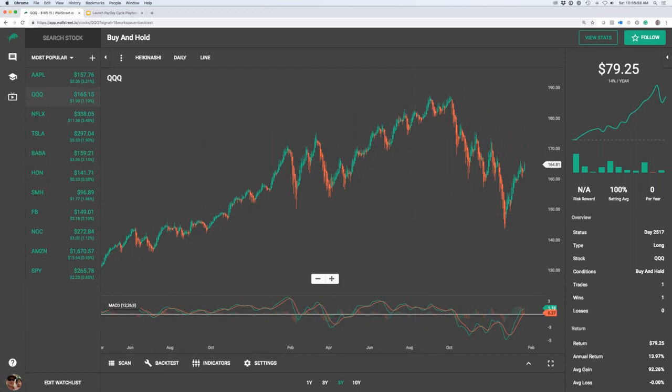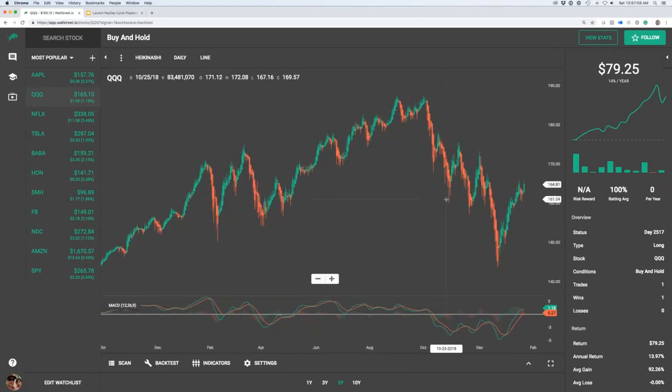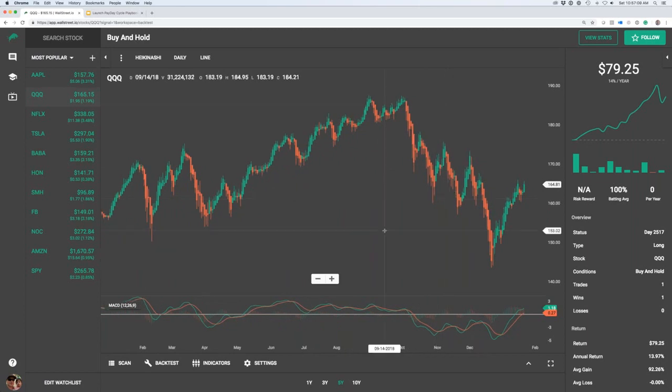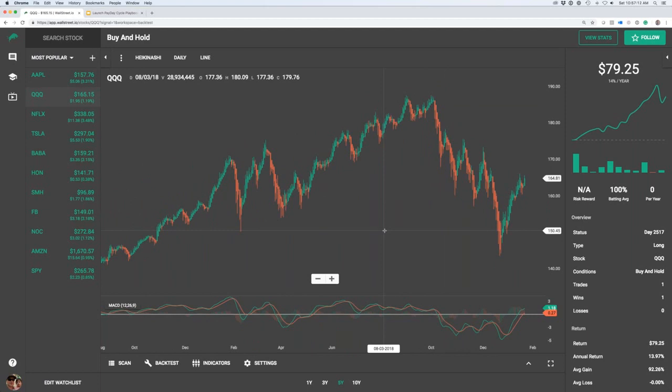Is data free or does it cost money? All of our data is included free, so you don't pay extra for data. You also have access to the platform, which is web-based, which means you don't have to download anything. It works on a Mac or a PC, and everything is self-contained. As soon as you sign up, you get right into our platform to get started.